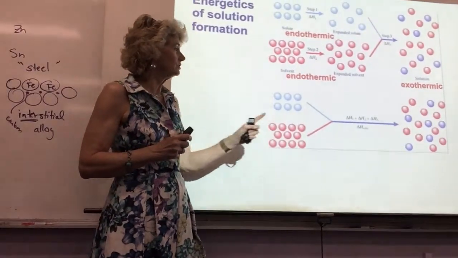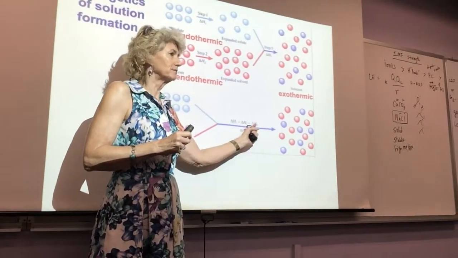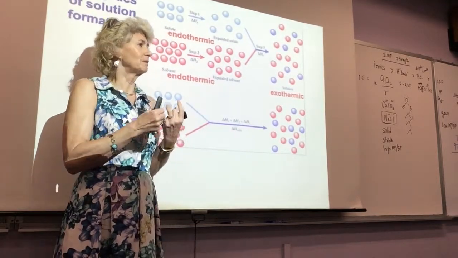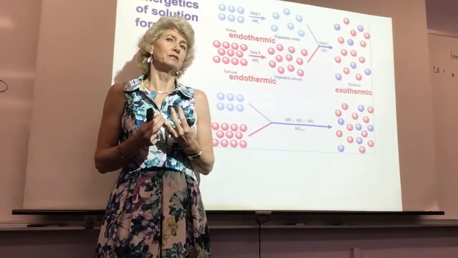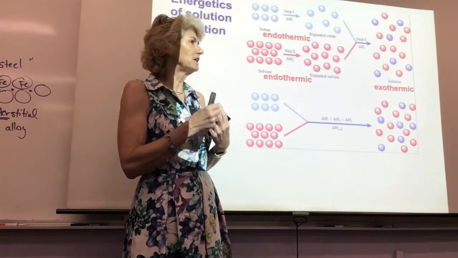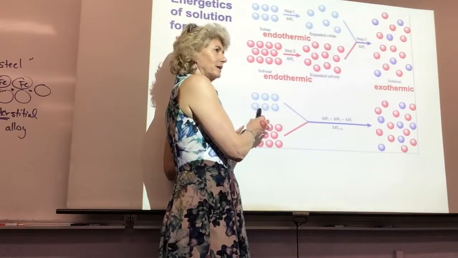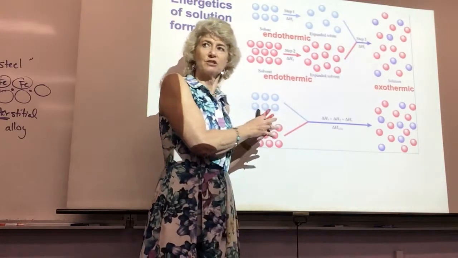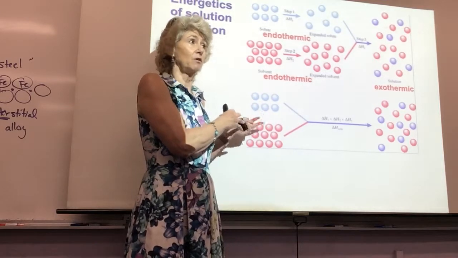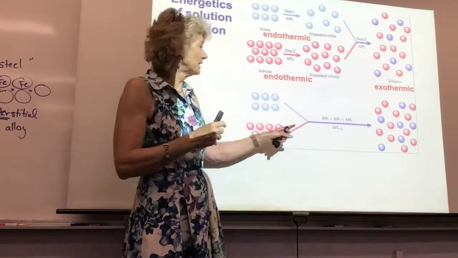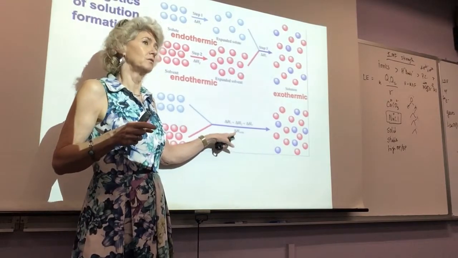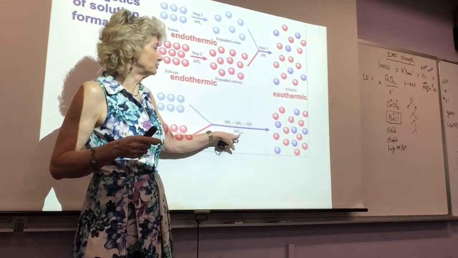So all you have to do is add up all those delta H's, and we call that sum the heat of the solution. We've already talked about heat of formation, heat of reaction, or heat of combustion. That was another one we had. Now we have heat of solution. You guys look up here a sec. There's no chemical reaction going on. It's not a combustion reaction. It's just dissolving. It's a physical change. But it has a heat involved, either positive or negative. So it's either endo or exo. And we call that the heat of the solution.